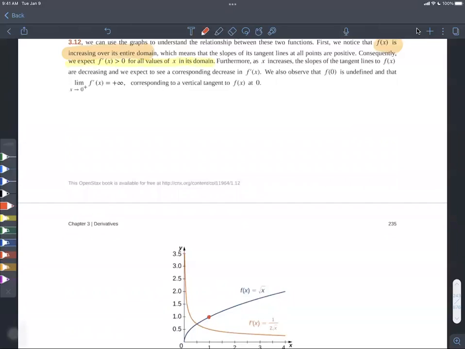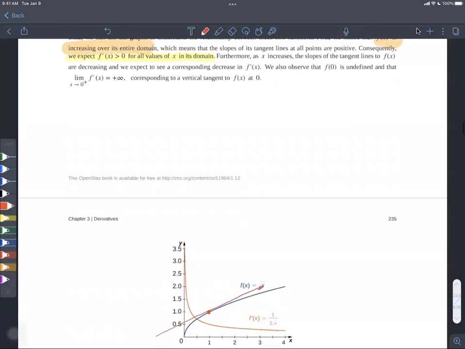At x equals 1, we see that the tangent line, or the rate of change of the function, since it's an increasing function, should be positive. So the slope of the tangent line should be positive. The derivative function f prime of x gives you the rate of change of f at that x value, x equals 1. Since f is increasing, the value of the derivative function should be positive. And you can see that at 1, the derivative function does have a positive value. It looks like it has a positive value of 1/2.